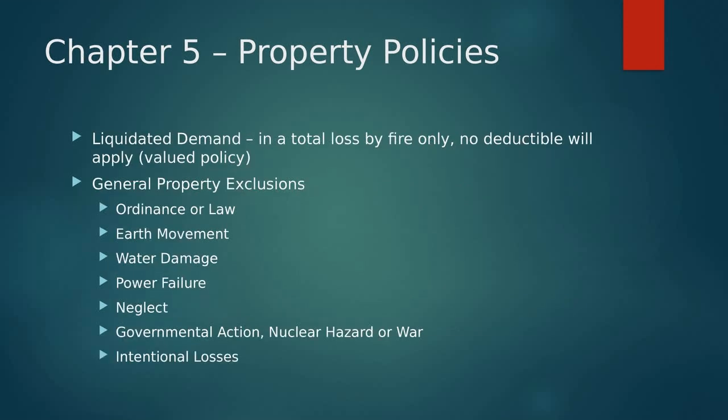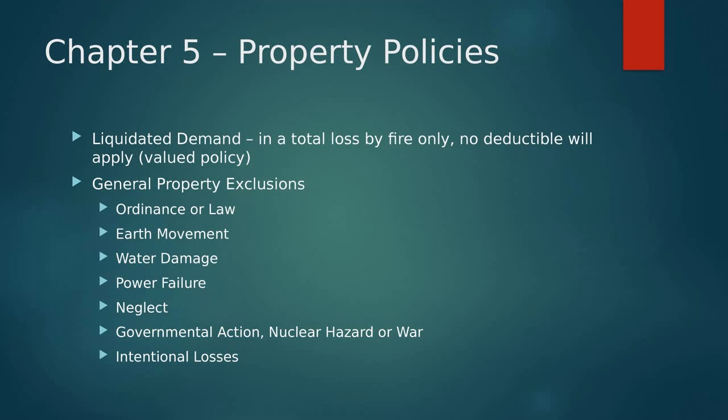All right, some exclusions on the property policies. So the first one's going to be what we call ordinance or law. Typically, this applies to what we call building codes, right? So if you say had a building that was built back in the 30s, that was before insulated electrical wire was used, they would call that 3-wire. These are exposed wires, and new laws require that those be updated to insulated wires for fire safety hazards. And so because of that, that can be a pretty significant increase in cost.